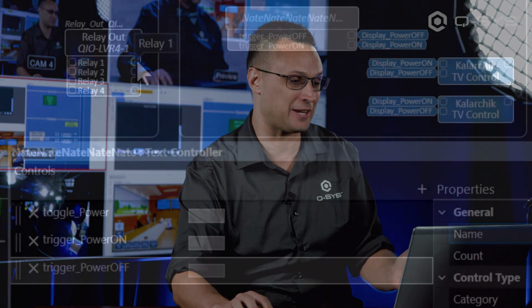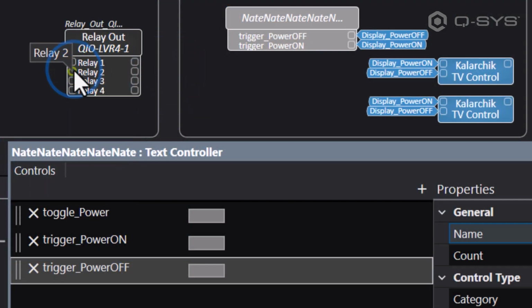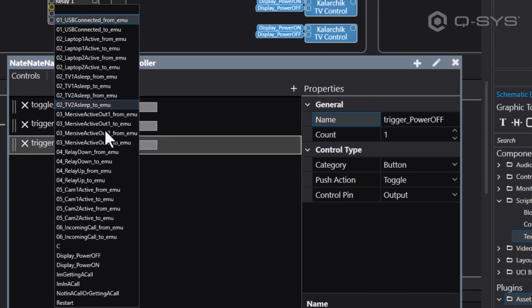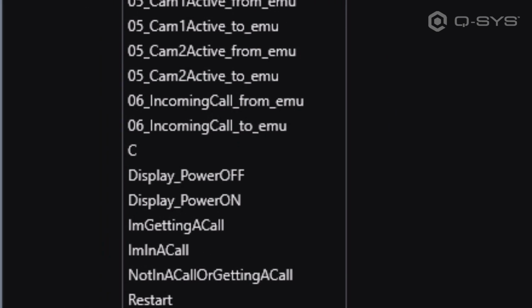KTV for Colargic TV. It resolves ambiguities. That's a good call. Especially when you get to the point where you've got tons of signal tags in your design. Like if you hit spacebar on any control pin right now, especially if it's an input pin, you're going to see we've already got tons of signal tags in this design. When you're scrolling through them, it will make your life better if they are in some way organized, especially with prefixes that group similar controls together.